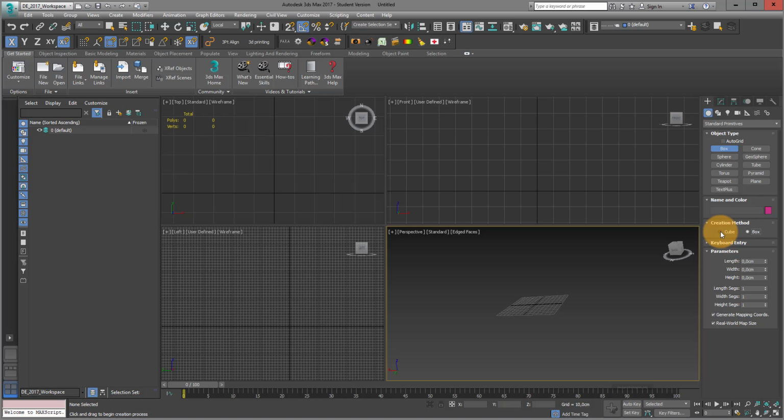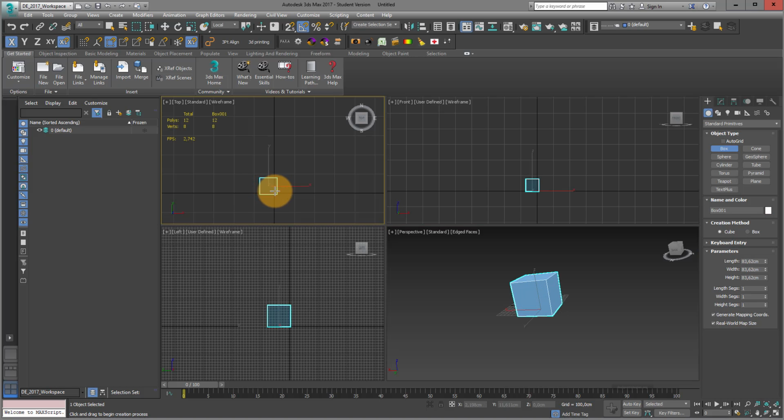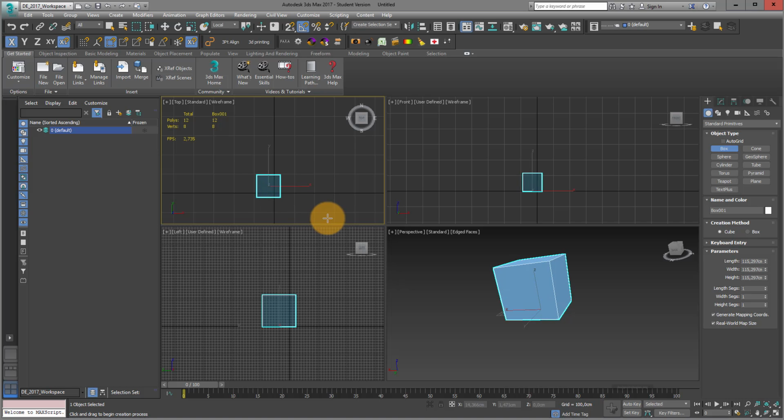I normally use the box, but if I go onto cube, then I just draw a cube in my viewport, and you just see that it's automatically with all sides X, Y, and Z the same dimension, which is quite nice. And that's the difference. It's just about how to create the box or the cube.